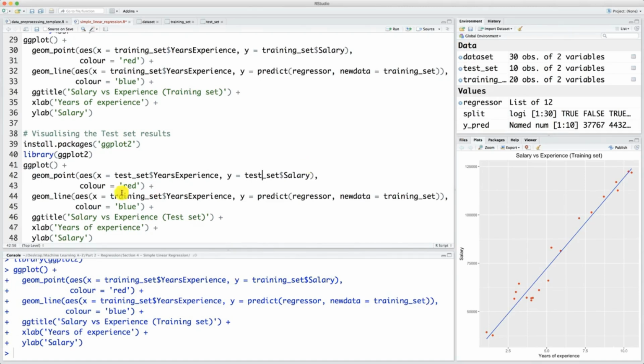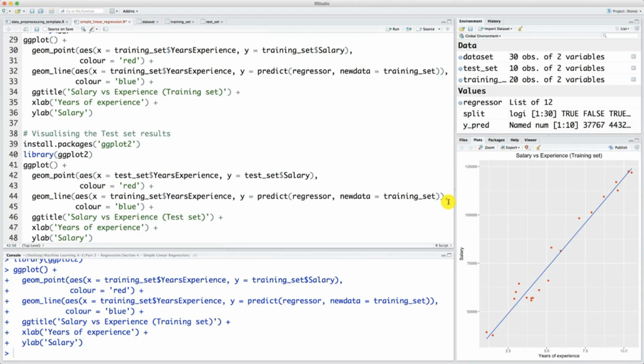Okay, but now in geom_line, the component that builds the regression line, do we need to replace training set by test set here? You know, training set here and training set here? Do we need to replace those two training sets by test set? Well, the answer is actually, of course, no, because our regressor is already trained on the training set, so whether we keep the training set here or replace it by test set, we will obtain the same simple linear regression line.